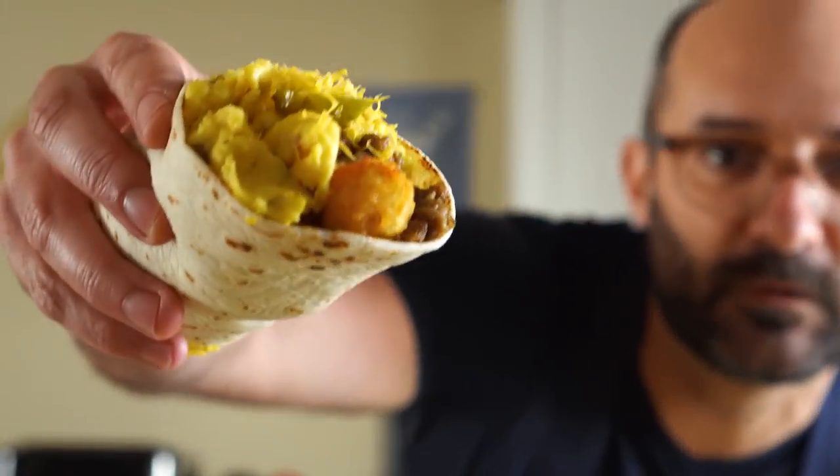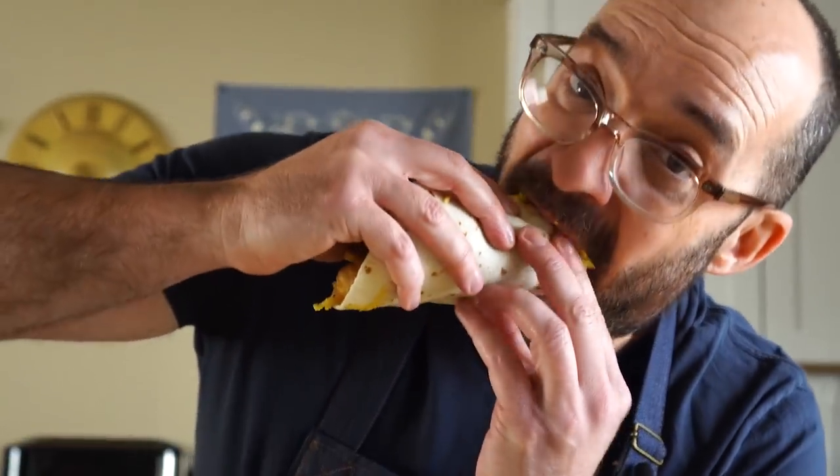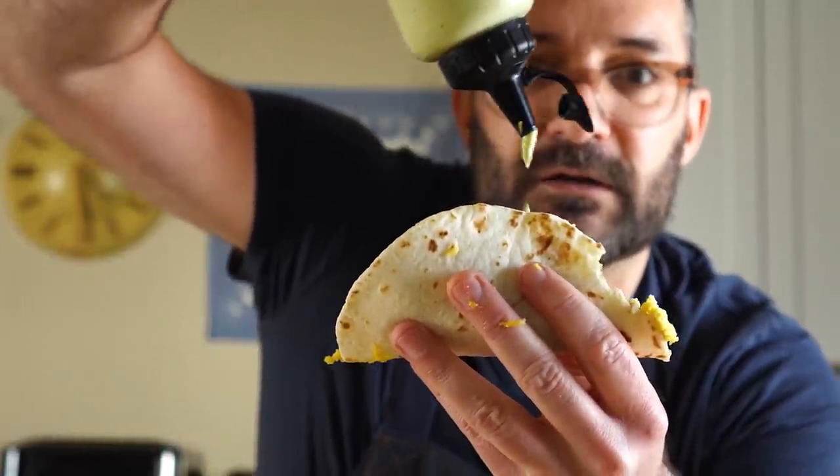Time to dig in with the Sonic style. Tater tots — best thing to put in a breakfast taco. I don't know if it's controversial, but it's my opinion. This is amazing. The Impossible sausage is perfect. The tater tots are perfect. I'm gonna put a little bit of this green sauce on it, like I did on the last one. So that first taco, the traditional one, was super good — this is twice as good, at least. Holy mackerel. On to the next one.